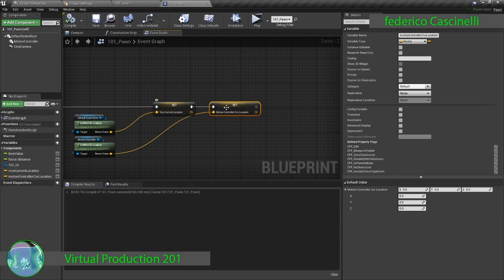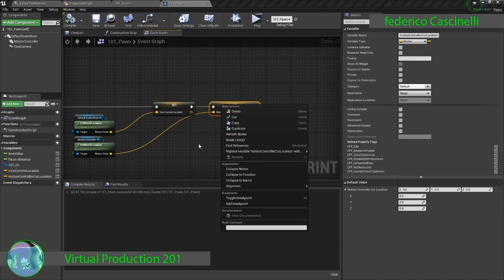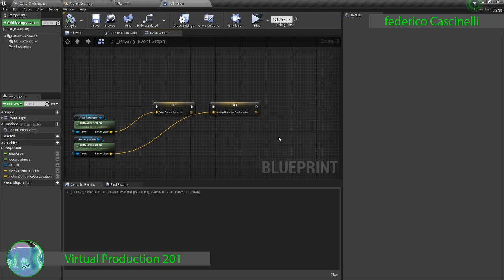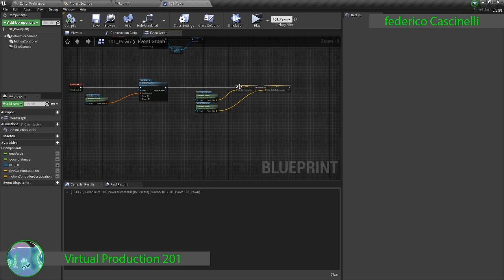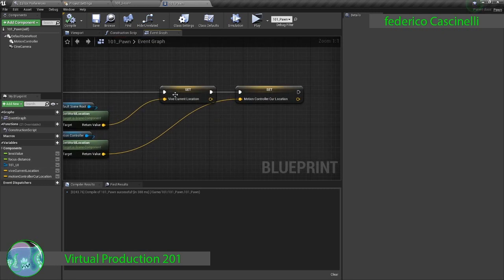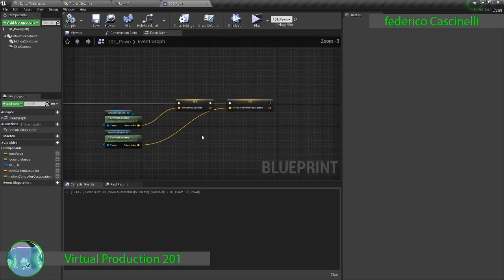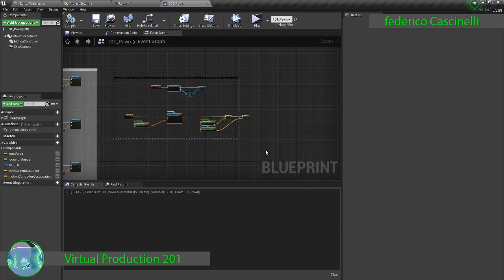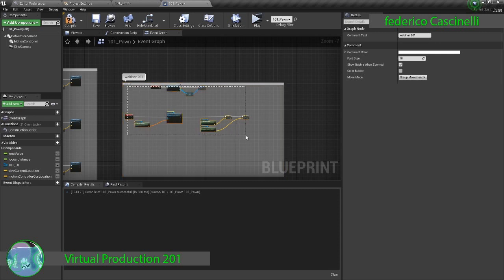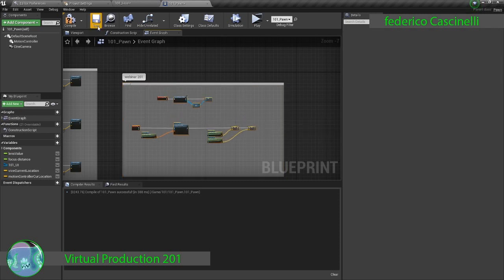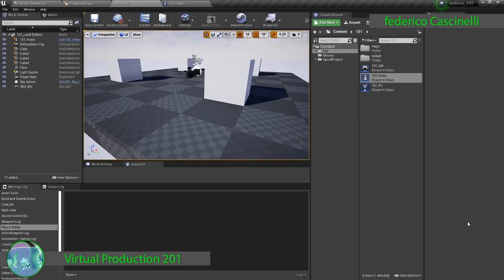When you see that a variable is gray, you just right click here and create the new variable. This is because when you copy and paste a blueprint from somewhere else, if you don't have those variables, the software will show the variable in gray and ask you if you want to create those variables or not. In this case we do. We put it nice and clear here and we call it webinar 201. We need a little bit more space since we will be creating a few other things later. Okay, nice and easy.